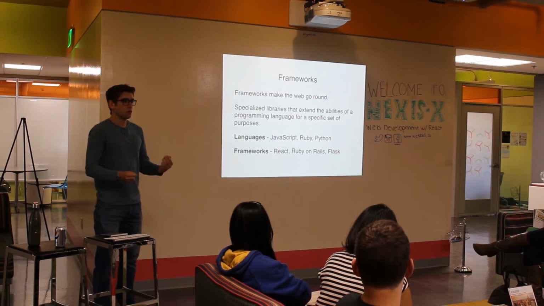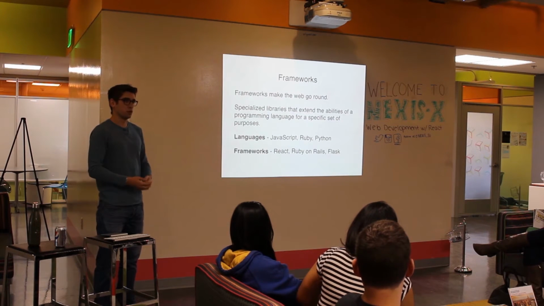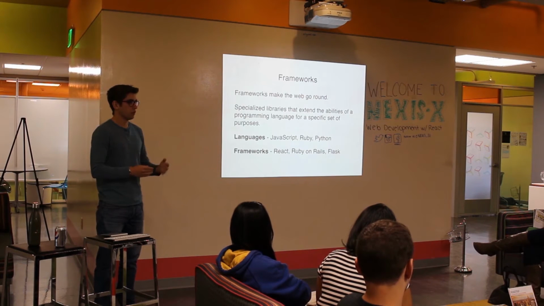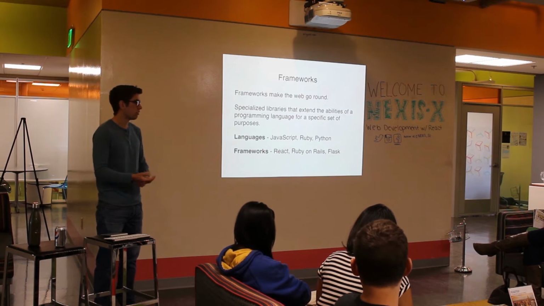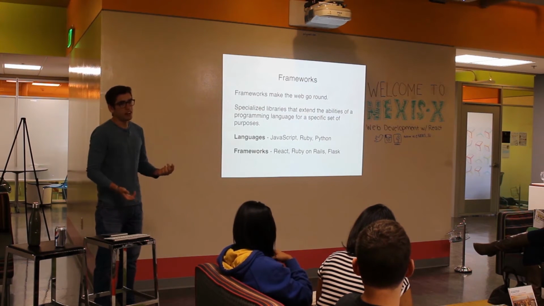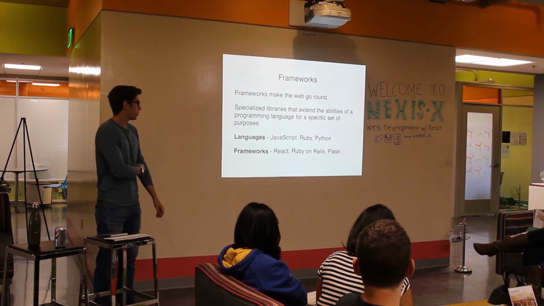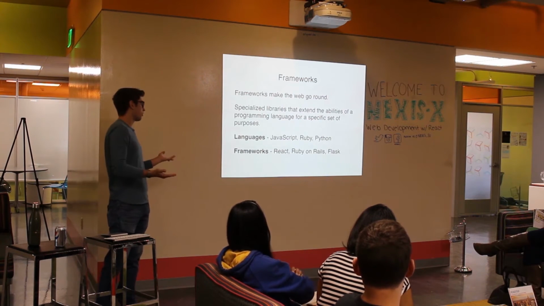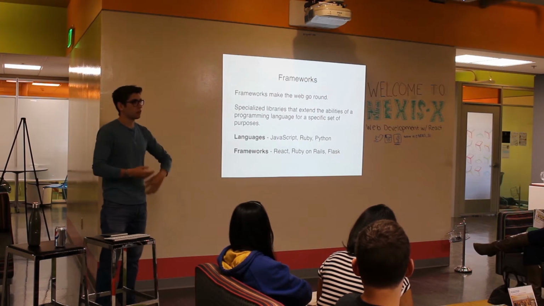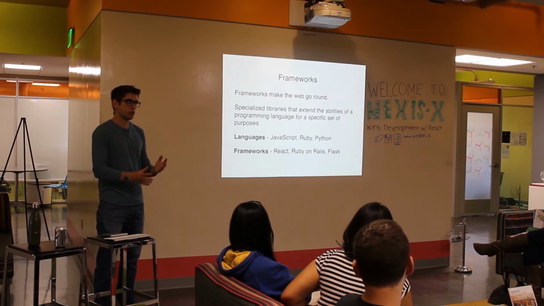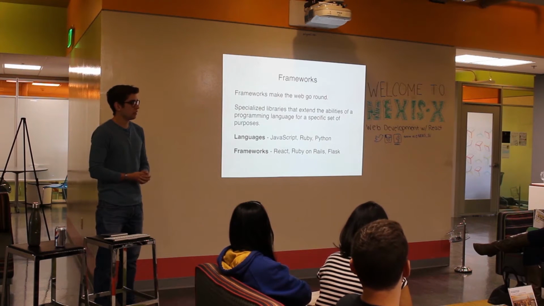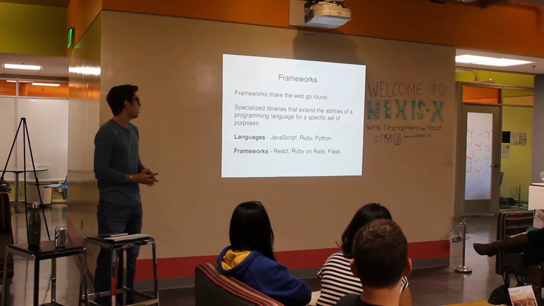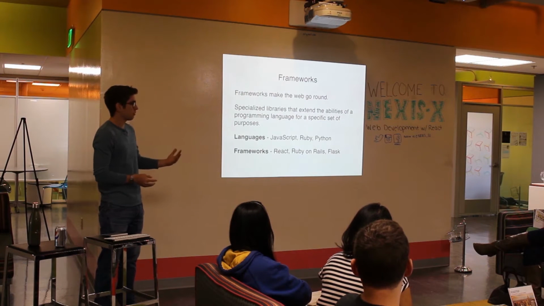Often, when you want to do more complex things like build a web application with JavaScript, you have to write a lot of base code to handle very basic things. Instead of rewriting it every time, people develop frameworks, which are large libraries for these specific purposes. So for languages, there's JavaScript, and Ruby and Python are 2 other languages that are pretty well known in web development, specifically back-end stuff on the server. And then there are frameworks that pair with these languages.